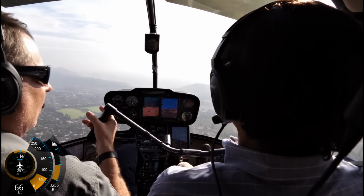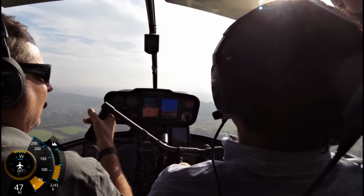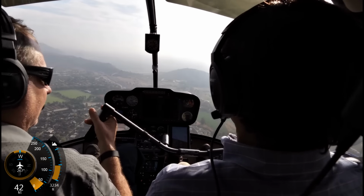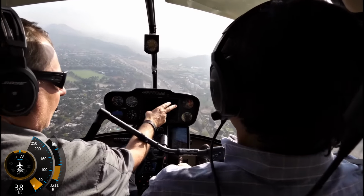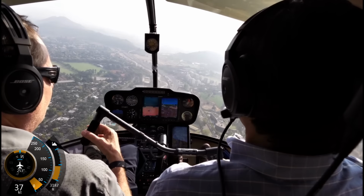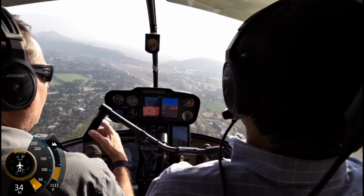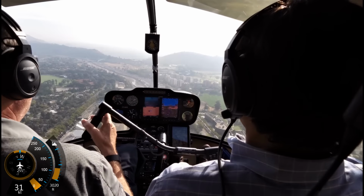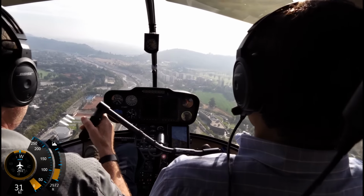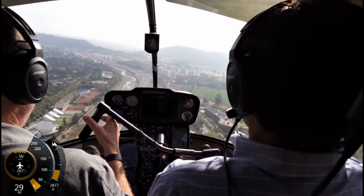Just watch RPMs. All we care about is RPMs. Come back, watch RPMs. Then when you level the ship, you go full down collective. Just keep coming straight down like this. Just remember, this is all that matters, is your RPMs. Rotor RPM is all that matters. 100% RPM, we just keep coming down. We can see our spot in front of us. We just keep coming, we're looking good. Our descent rate is good.